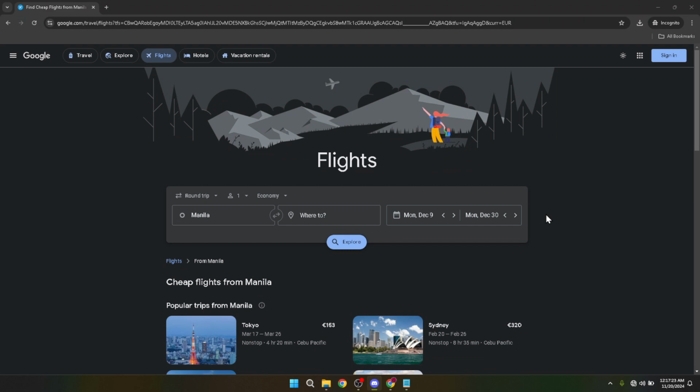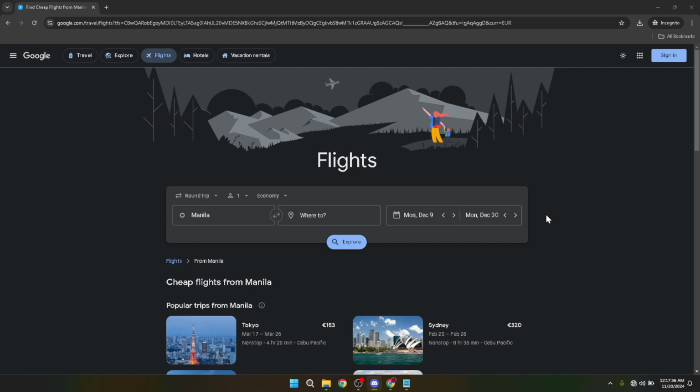this on Google Flights. First things first, let's head over to Google Flights. You can type Google Flights into your search bar or simply visit www.google.com/travel/flights. Google Flights is a comprehensive tool allowing you to compare flight prices across different airlines, making it your go-to for booking trips efficiently and cost effectively. Once the page is loaded, notice there's a sign in button at the top right corner.